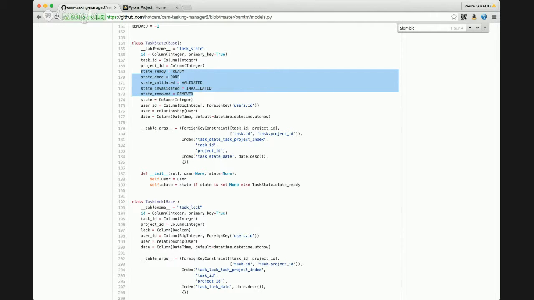And in this table, for each task, we keep a history, a record for each change in this state. And we have the same for logs. So when people lock a tile, when they say, I want to work on this tile, a new entry in the task log table is created. So here we also have all the history of the logs of each task.